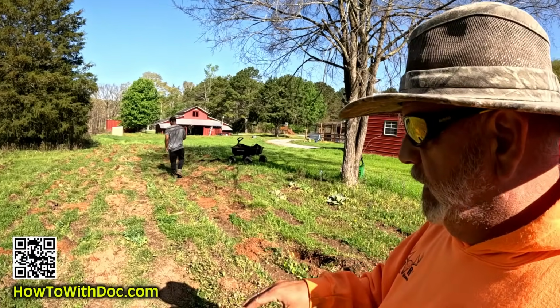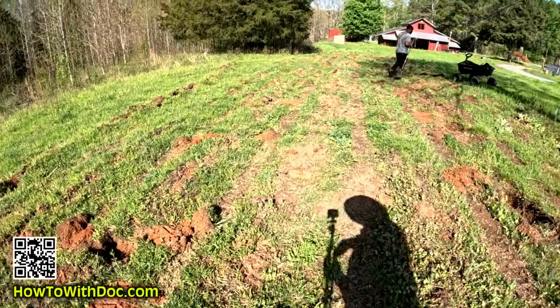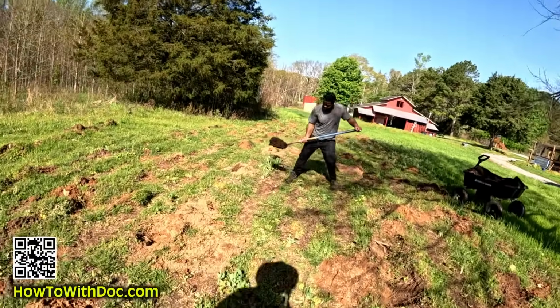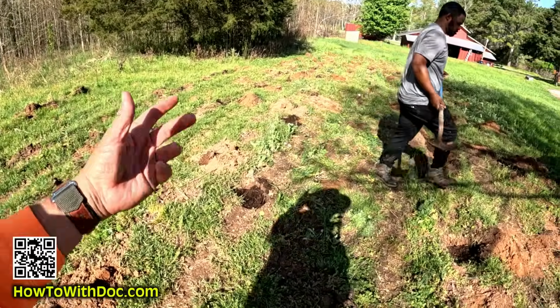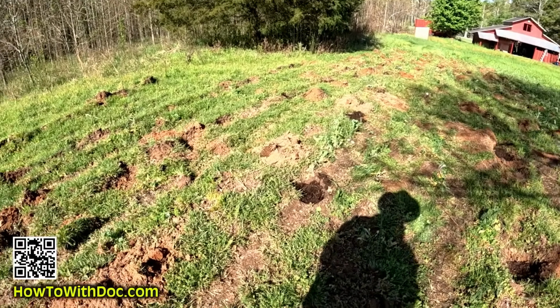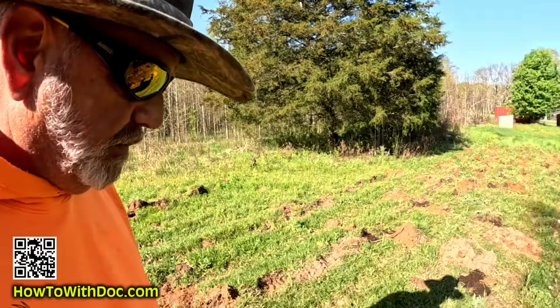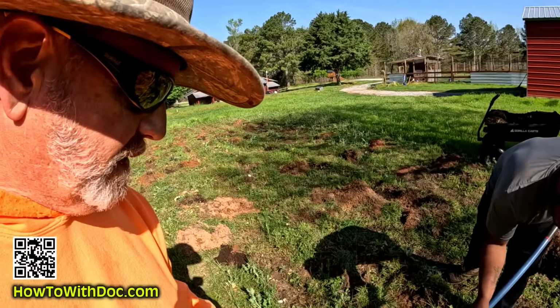And so what we're doing is, you can see this is all red clay in here, hard red clay. And we're digging down as far as we can, and then we're loading up that hole. John's loading up that hole with the hot super compost, giving it 2 big scoops, just filling that up. It's actually steaming right now. That whole cart is steaming over there.